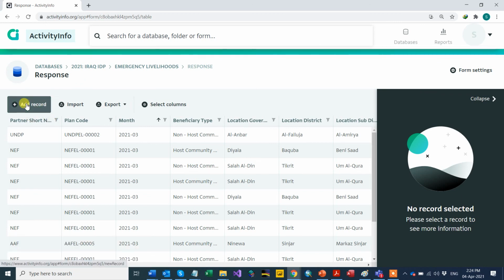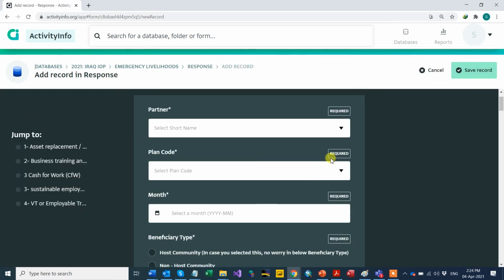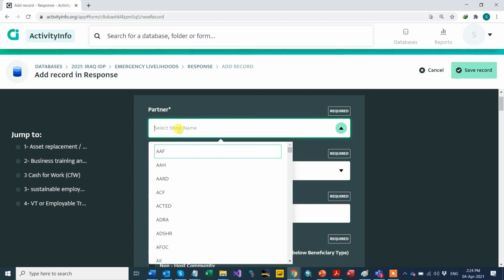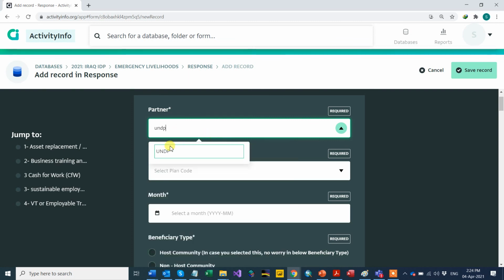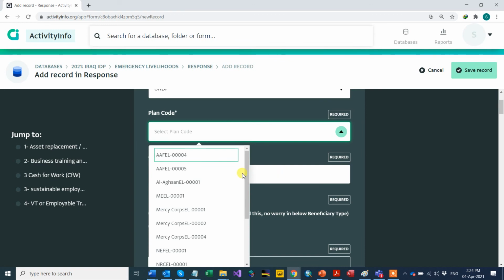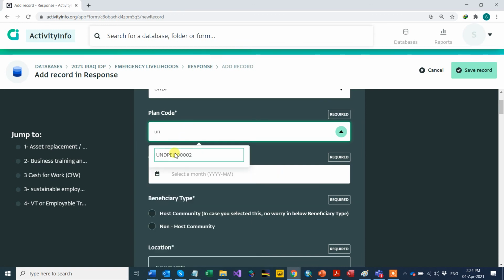As I said, if you need to submit more than one submission, you can click add record to submit another submission, the same UNDP plan code, usually UNDP, because for UNDP I submitted only one project and it gives me UNDP EL0002.